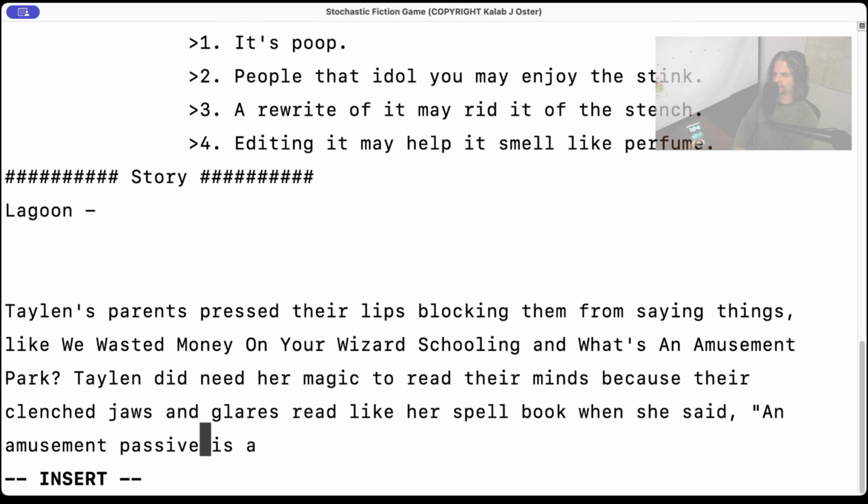Talen's parents pressed their lips, blocking them. Blah, blah, blah. I don't want to read that too many times because I got other things to do. Talen did need her magic to read. Didn't. I need a didn't, not a need.